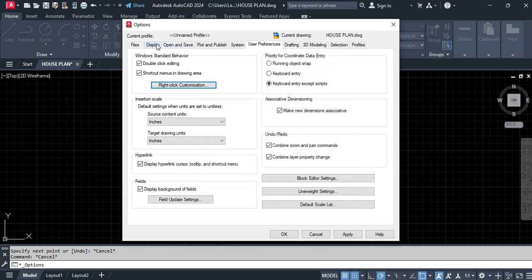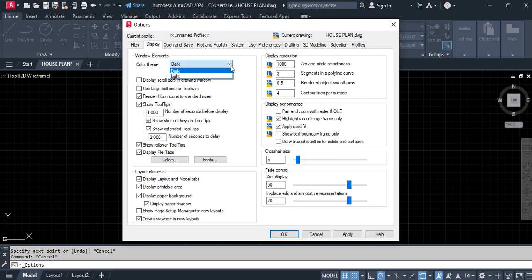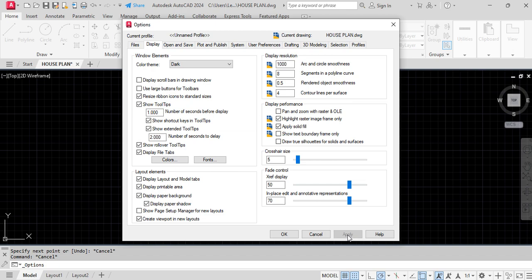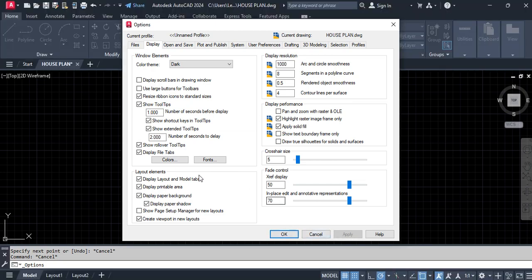Then when you go to the Display tab, we are able to change the color theme. It's first on light, apply. So that's how the light color theme looks, but we prefer a darker color scheme.